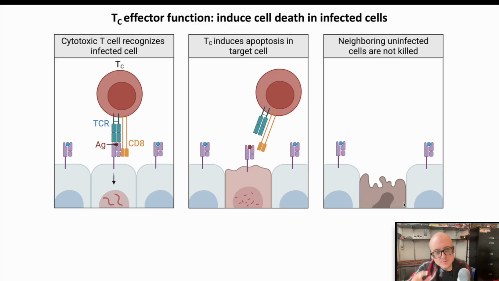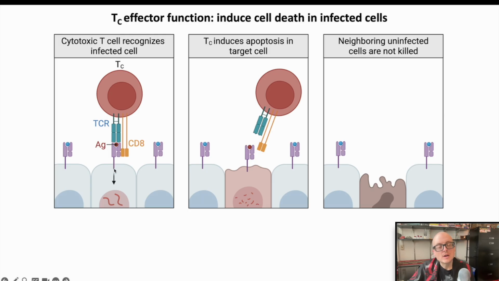Well, as we just discussed, cytotoxic T cells are cytotoxic. Their main effector function is actually to induce cell death within actively infected cells. And so as you can see in this cartoon, you have some kind of surface of cells, and the cell in the middle is infected with something here. We can imagine maybe it's some kind of intracellular bacterium. That infected cell is going to take peptides, antigens associated with that bacterium, and present them via MHC class I, which we can see here in purple.